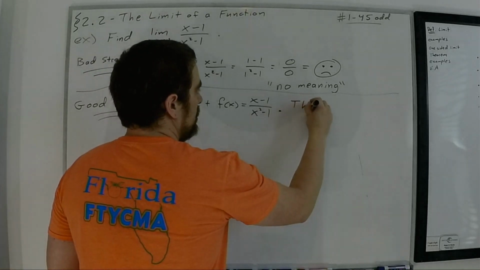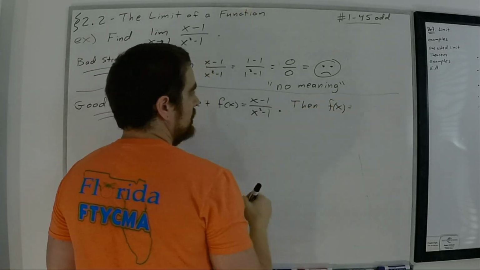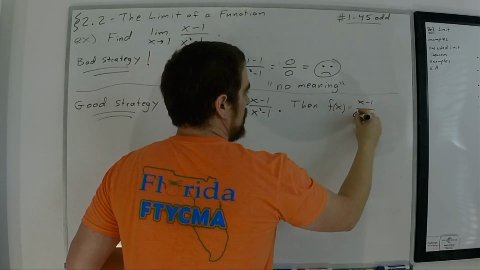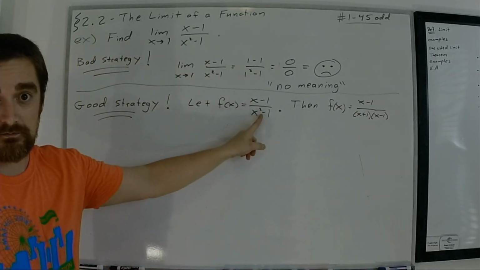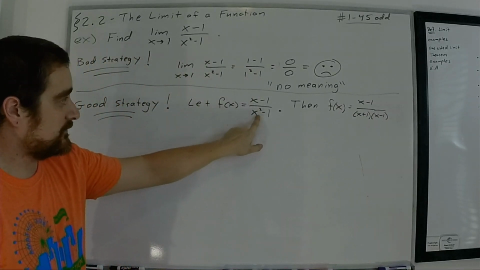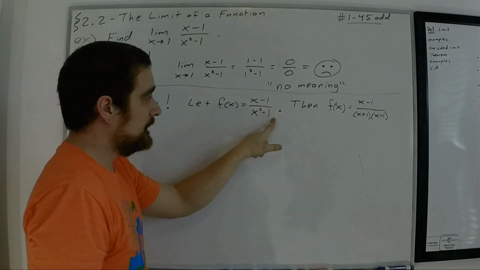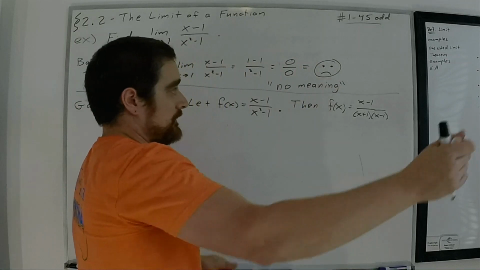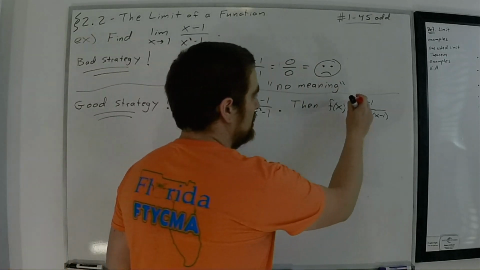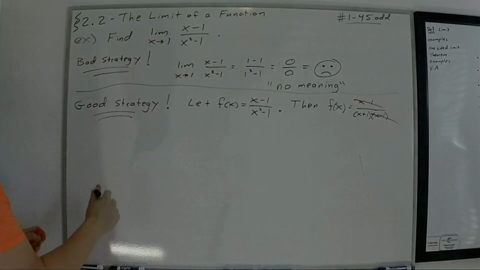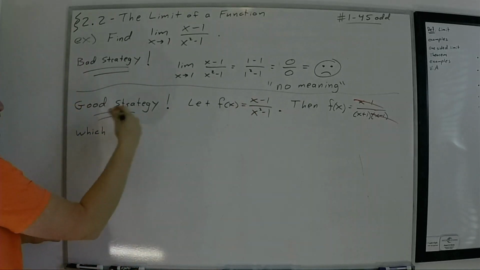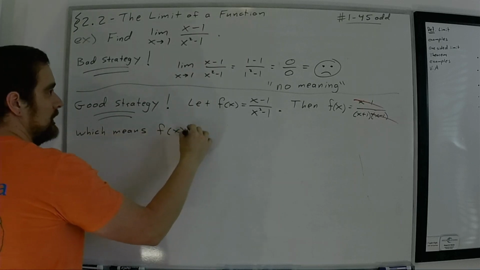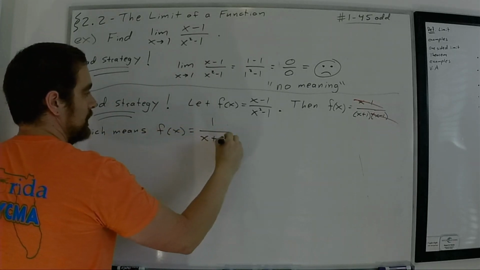Well, then f of x is the same thing as x minus 1 over x plus 1 times x minus 1. I hope you all know how to factor the difference of squares still. That's all I'm doing in the denominator. x squared minus 1 squared, that's x squared minus 1. That is the difference of squares. And my favorite word in mathematics, cancel, cancel. So f of x is x minus 1 over x plus 1 quantity times x minus 1 quantity, which means f of x is equal to 1 over x plus 1.